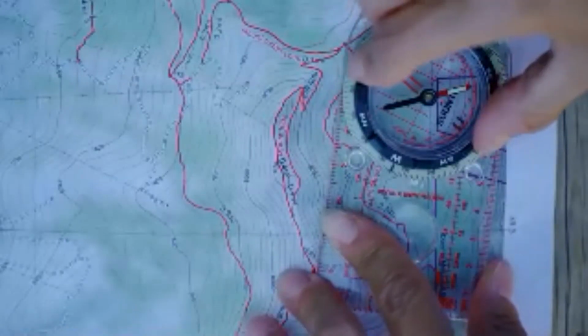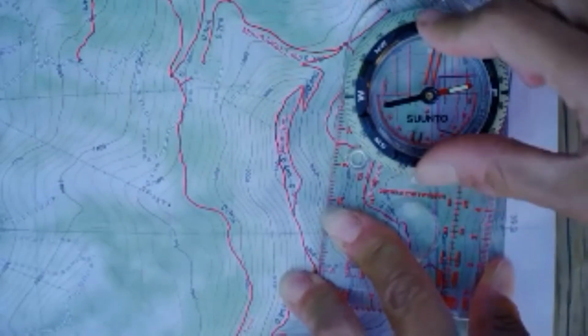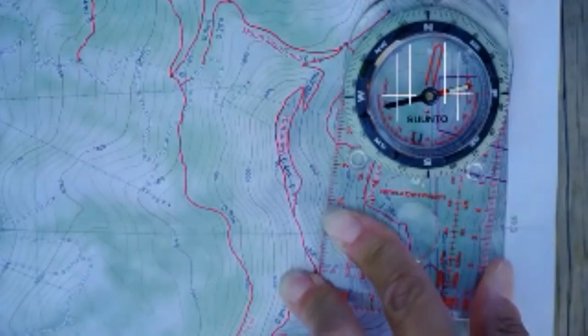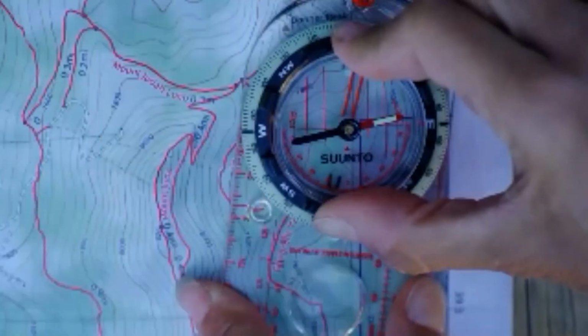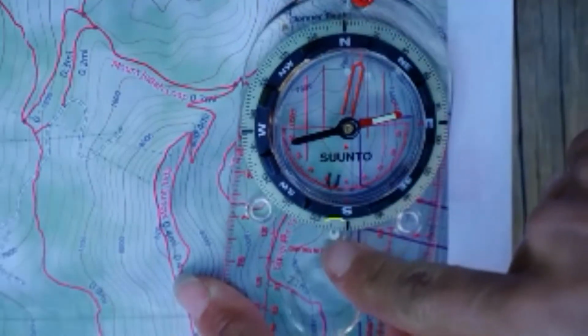Once the compass is in position, rotate the bezel until the orienting lines are lined up with north and south on the map. You can use the edge of the map to help you get the lines positioned just right. Remember to make sure that the north marker on the bezel is pointing to north on the map and not south. Okay, once the orienting lines are running north-south, look at the index line to read the bearing you've just captured. Here, it's 188. Congrats!